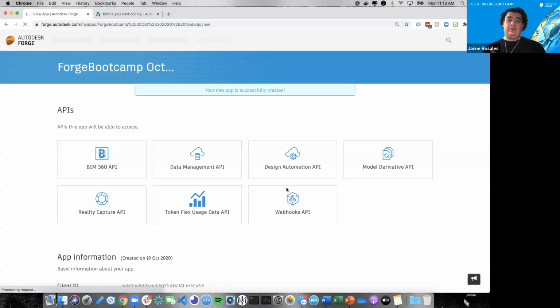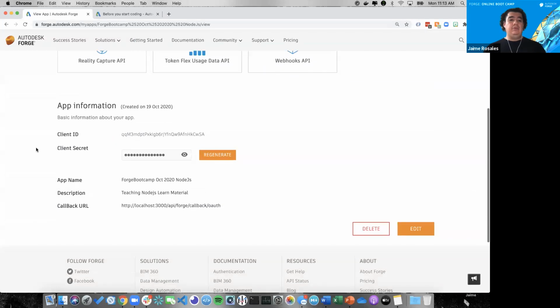Now the system starts creating your application. And now we have a client ID and a client secret. The client secret gets hidden because you shouldn't show it to anyone. But I'm going to do something really quick, just for you to see. This is how the client ID should look.